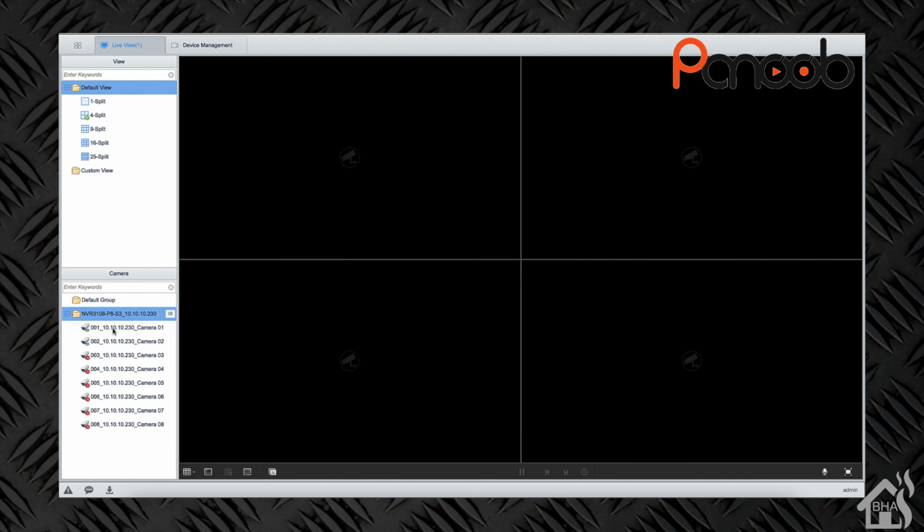So we're going to go ahead and put the name, we'll just call it home. And then for the host, this will be the IP address. So for me, it's 10.10.10.230. Now the default port for ONVIF on this system is port 80. So we'll need to put 80 here, and then this will be the username and password that we set up at the start of this video. So we'll put those in here, and then it should come up.